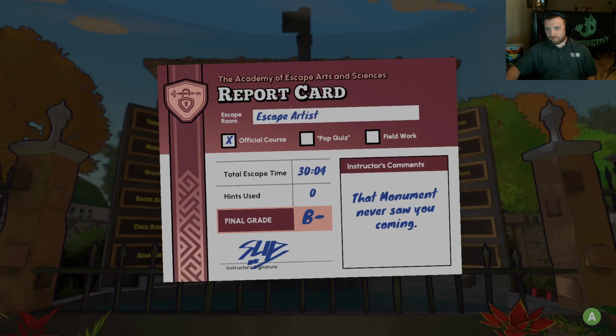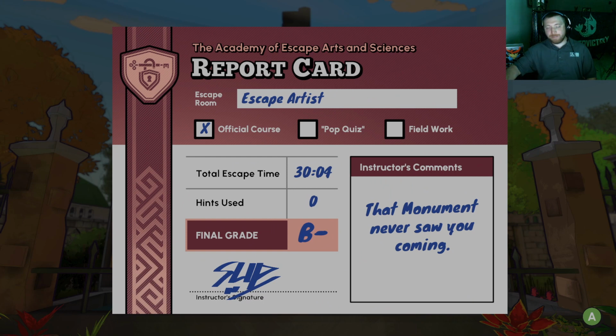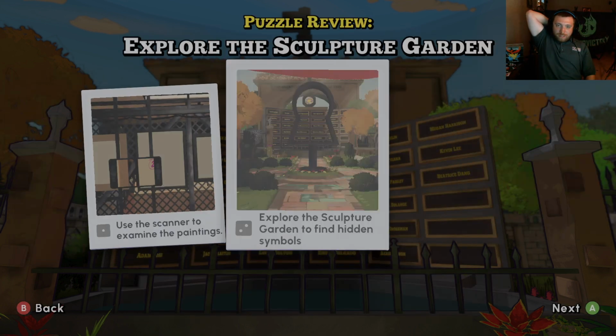Wow. We got a B minus. 4 seconds. We missed it by 4 seconds. And I had the head thing correct, but I don't know why it didn't go through. I don't know if it was an order I had to go through or what, but I have no idea. Other than that, we should have beat the room. So I don't know. But yeah, that was interesting. I guess we missed it by 4 seconds. That's unfortunate.